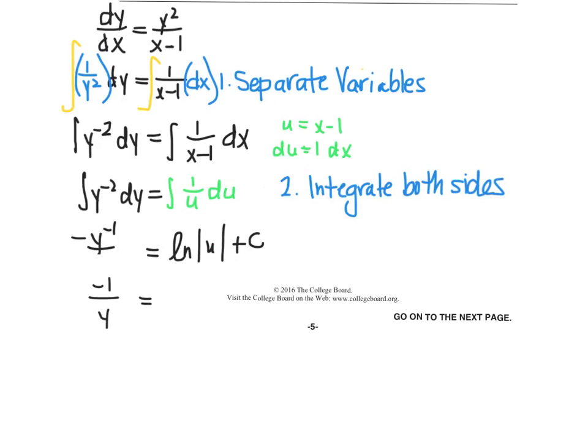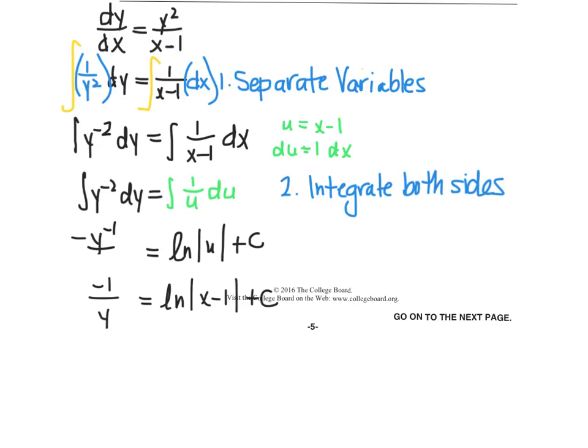But I've got to substitute back for my u, so that's x minus 1 plus c, as I'm writing all over that work right there. Now you could go one of two ways at this point. Eventually you're going to have to solve for y. You're going to have to get y by itself. So you could go ahead and do that now, or you could first solve for your c. You're going to have to do both of those steps. You can do them in either order, it doesn't matter. It just depends on which order you do it and how you go back. So I'm going to substitute for my x and my y right away and get my c value.